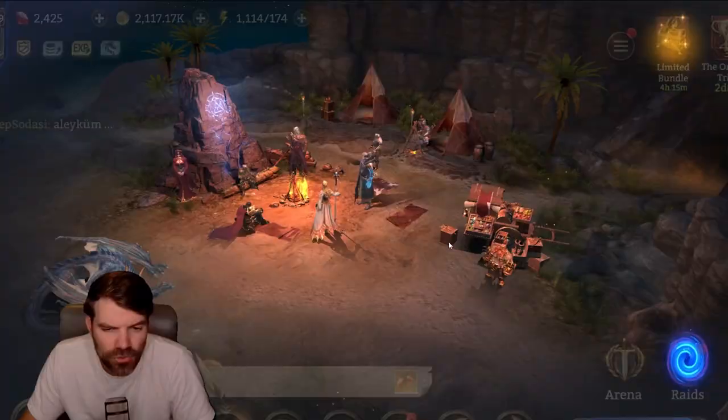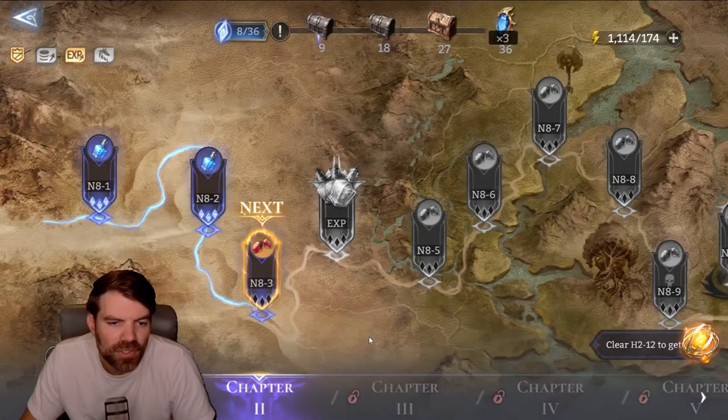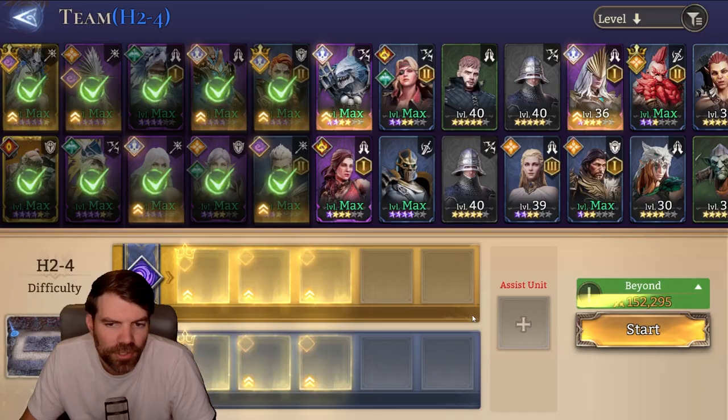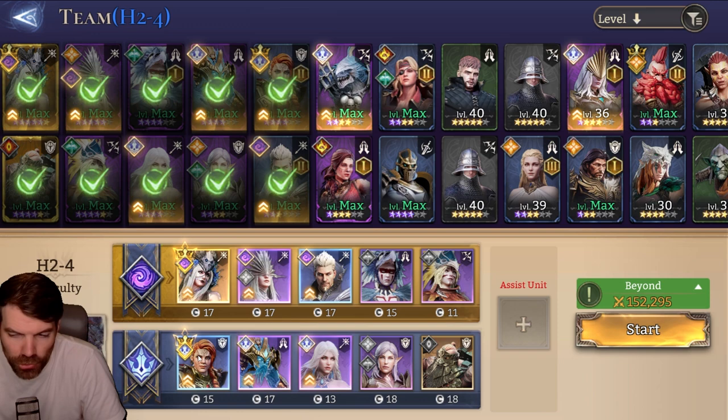Now, let me show you a quick bit of strategy on what I'm doing to beat some of these levels. So let's go into hard and just go into here. We'll hit fight. So again, here's basically my roster I'm using for everything. I got my two leads. Eventually you'll unlock two spots where you have two leaders.